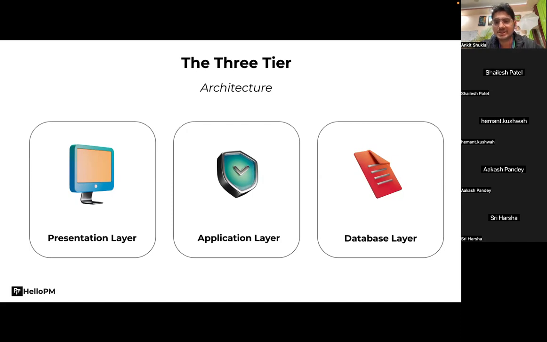In order to carry out its logic, the application layer might need the help of the data layer. It will take the help of the data layer, do some operations, and then in the end, it is going to make sure that yes, this is what they were looking to do. This is what I have done, and this is the output, and send the output again to the presentation layer to show. So the presentation layer is what you see.